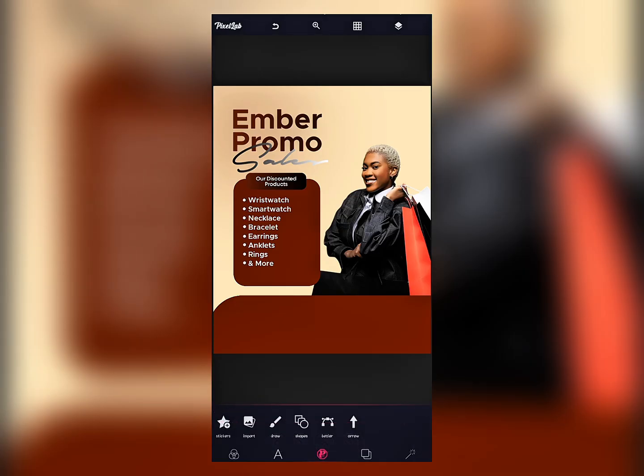So after that, the next thing we will be doing is importing the product image. We'll go to the center where we have P here. The images we want to import, we have like 5 to 6 images. To import everything at once, we are going to click on import multiple times. You click on import like 6 times in order to prevent wasting time. So let's say 1 2 3 4 5 6.